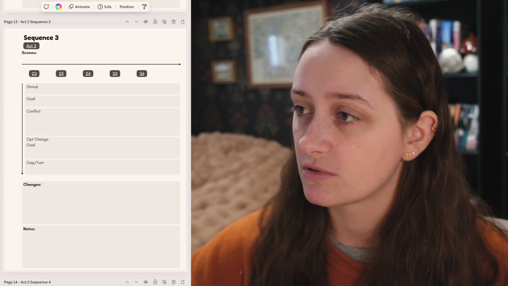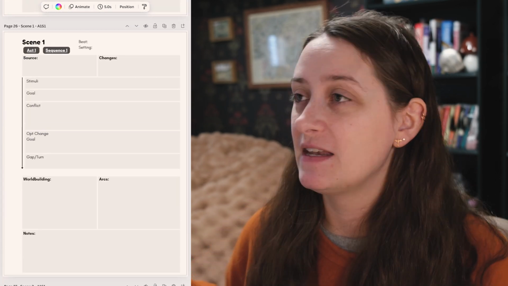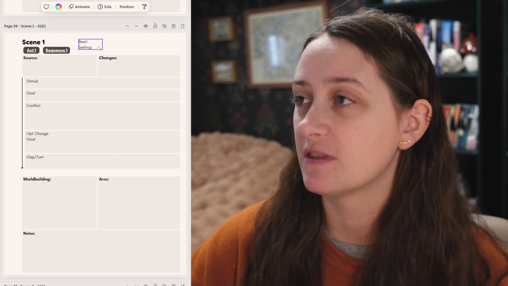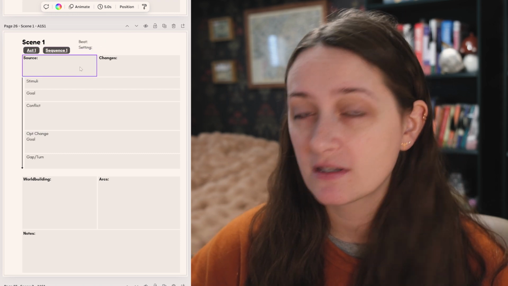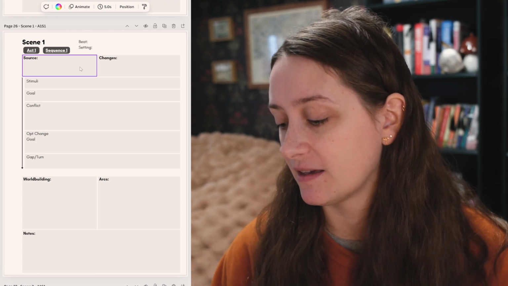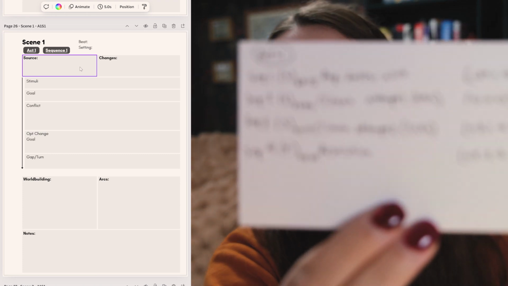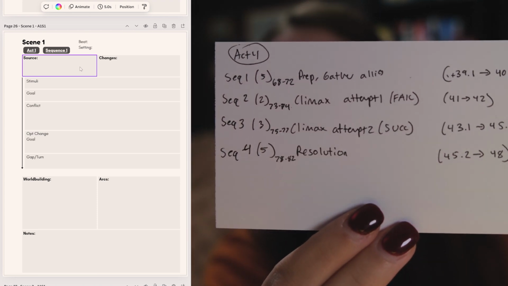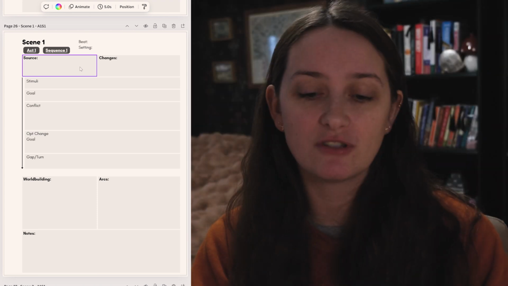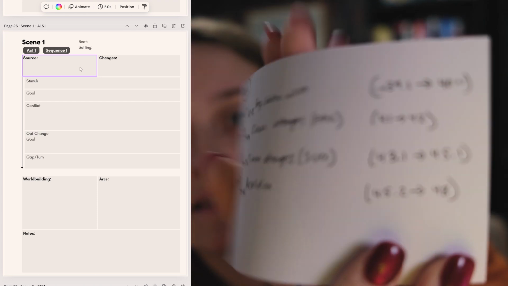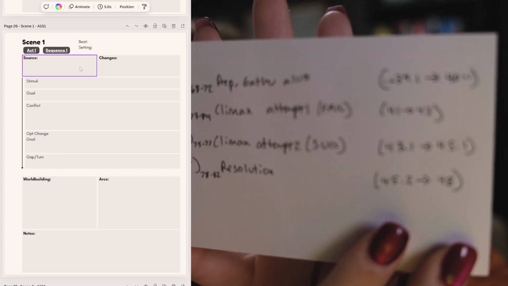So scroll. And then each scene, I have a link back to the act, the sequence, a spot for the beat, the setting, the source. So this is the source scene. And I made little notes too. I don't know if you could see this, but this is essentially showing me on the side which original scenes this comes from.